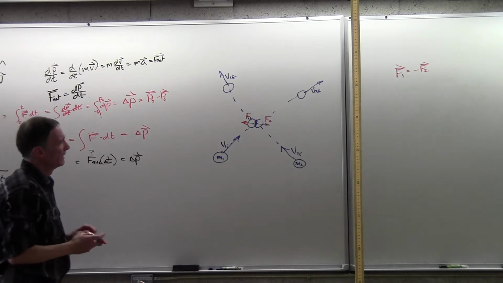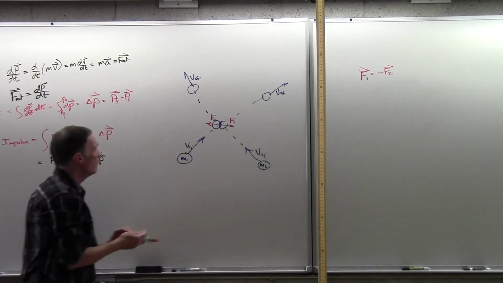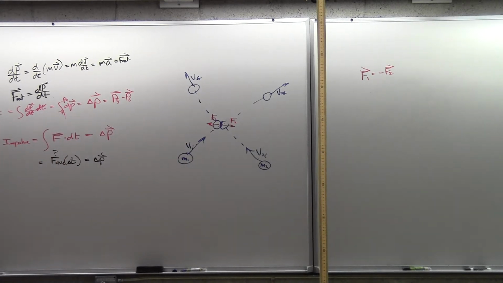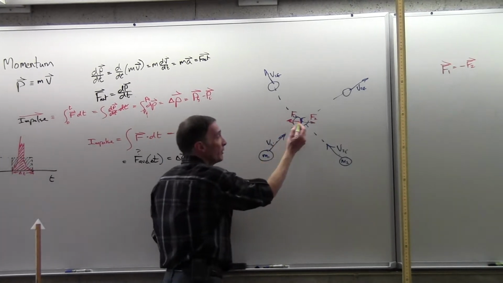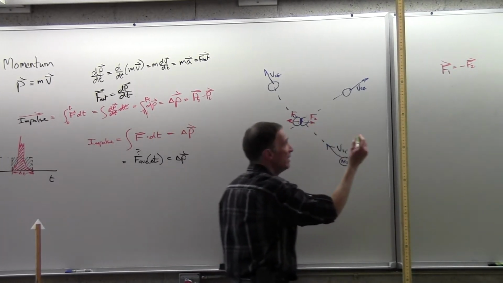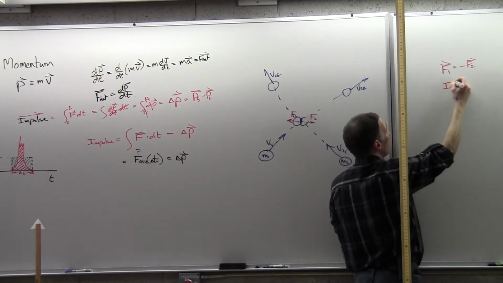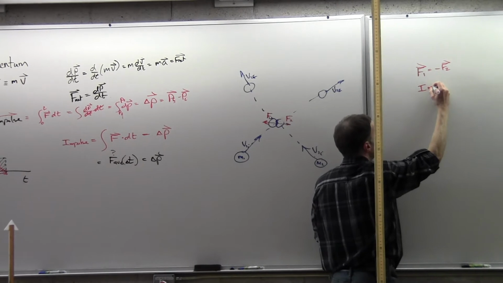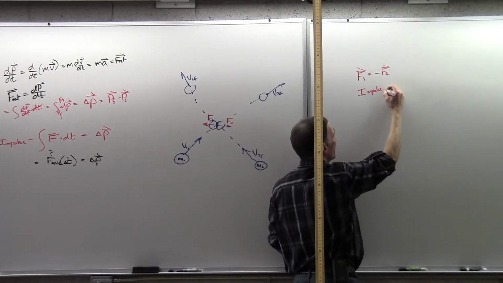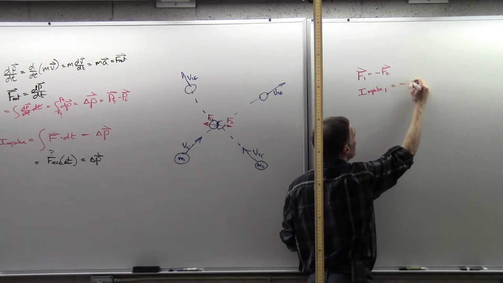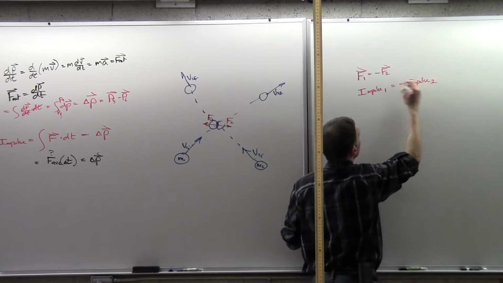Okay? And these forces that are equal and opposite are going to be throughout the whole impulse. There could be an impulse on one that could be rather complicated like this. It would be the opposite direction for the other one, but of the same magnitude. So we'd have to say, I'll just use I for impulse of one. Maybe I better write impulse, so I don't confuse that with moment of inertia. Impulse on ball 1 will be equal and opposite the impulse on ball 2.